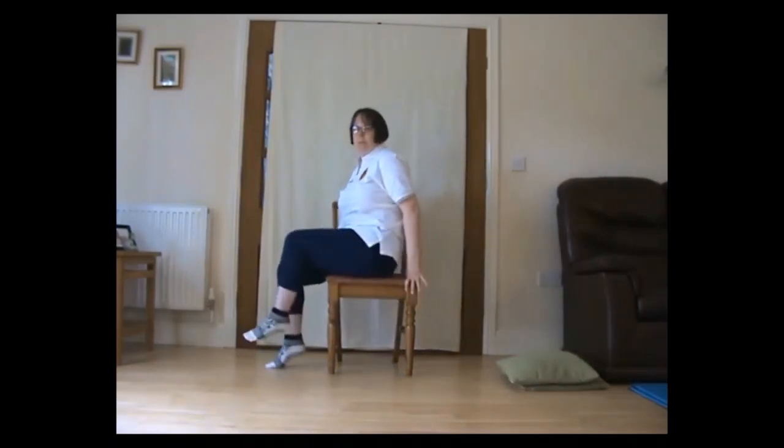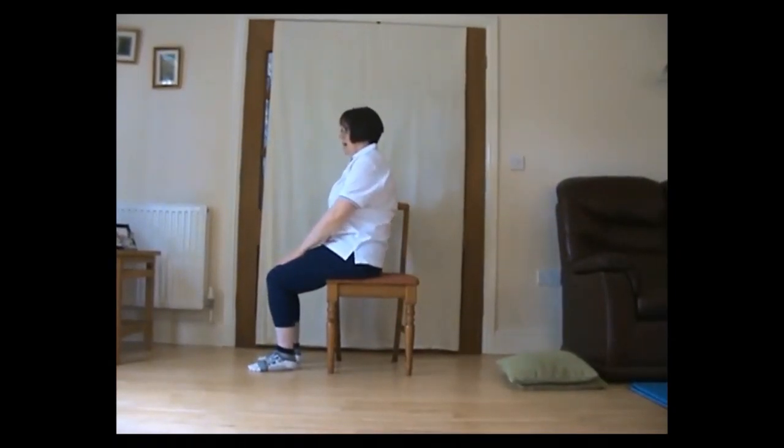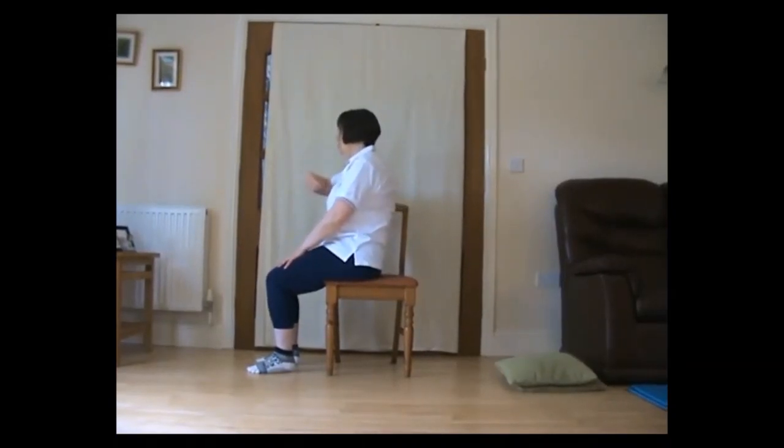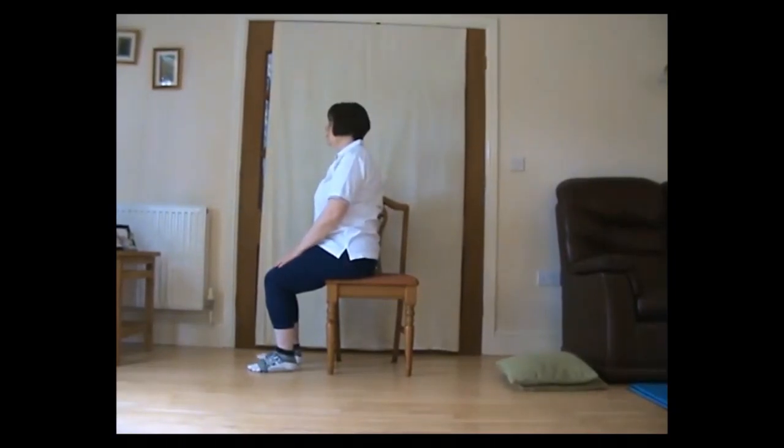Now I'm going to come side on so you can see exactly what it is that I am doing with my trunk. So from here, as I breathe out, I tuck the tailbone under, and then I start to round that trunk off. So I'm coming into a C-shaped curve. So I breathe in to hold, and as I breathe out to come back up tall, you can almost imagine I've got a piece of string pulling me up from the breastbone to come into that tall seated position.